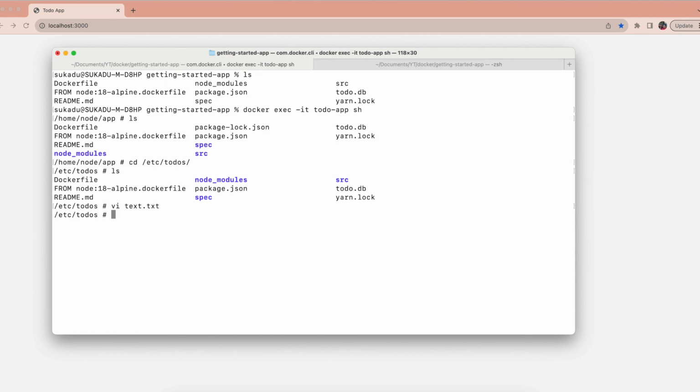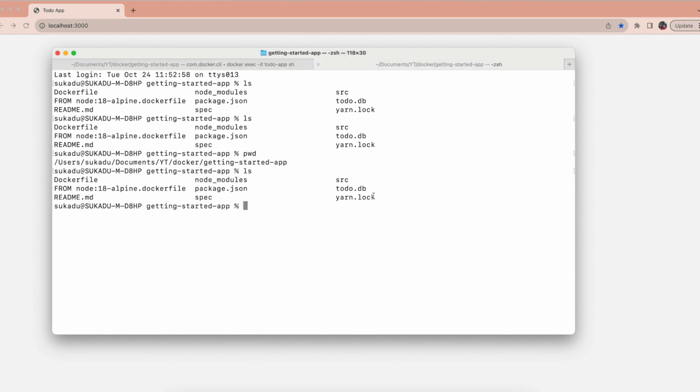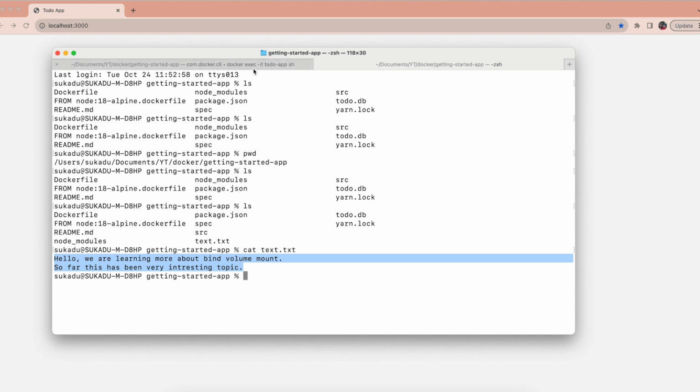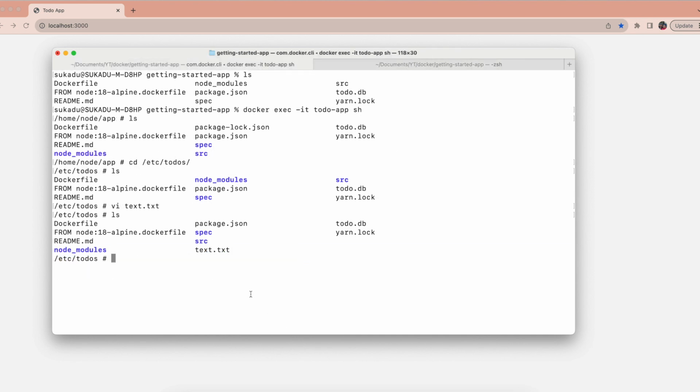Let's save this file now. If I do ls in the container, I can see text.txt, and if I do ls here, you will see text.txt on the host file system. If I cat text.txt, you can see all the data which is present here, right? And it is vice versa also. If I create something here, it will reflect in the container, because we are mounting the same directory. I hope that helps you understand this specific volume mount.